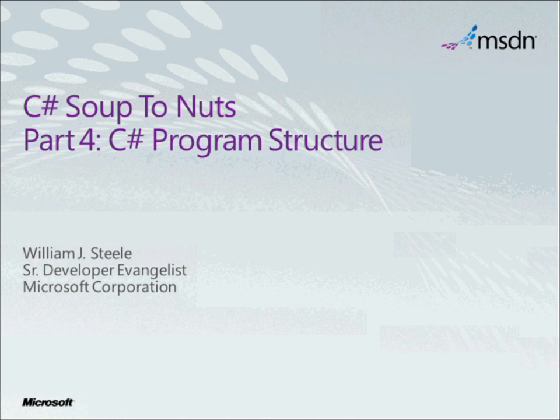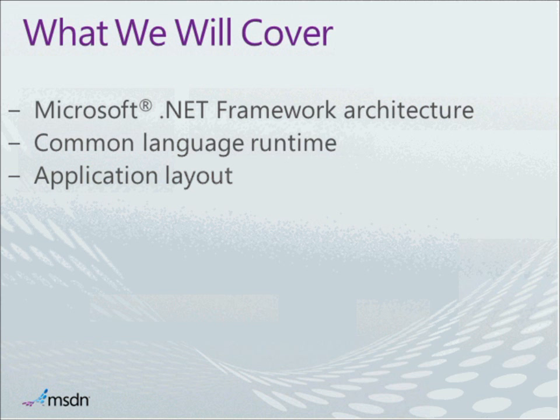Thank you, Sydney, and welcome everybody to this fourth part of this multi-part series on developing C# applications, C# Soup to Nuts. Today we're going to talk about the infrastructure of a program written in C#. In order for us to understand how our software is running inside of C#, we need to have a little understanding of how it's running underneath the covers. So that's what we're doing today.